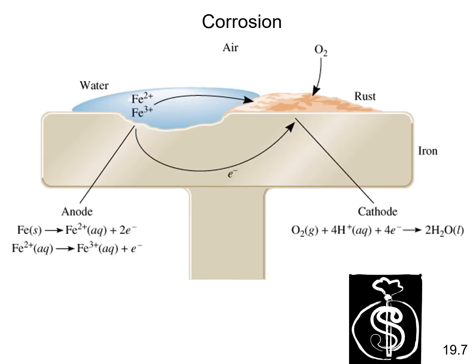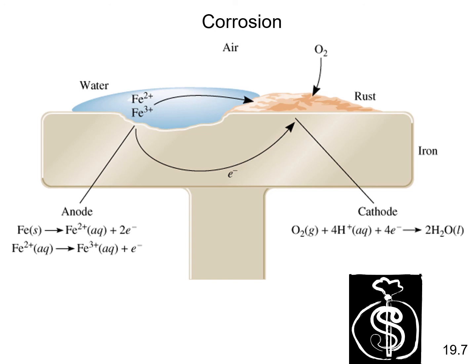So another important application for redox is corrosion. Corrosion or rusting is just the deterioration of a metal by an electrochemical process. So what happens here? Let's say your stainless steel, which is made of iron. At the cathode, it's basically because of the oxygen, no? From the air, from the surrounding.